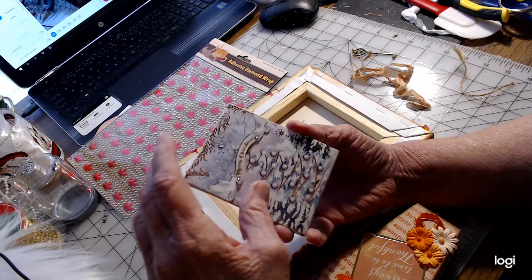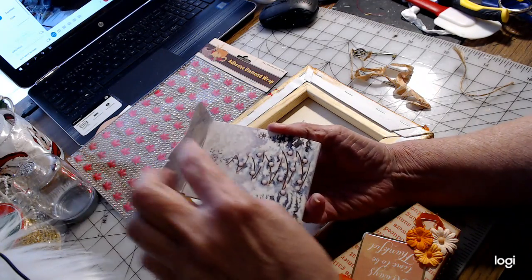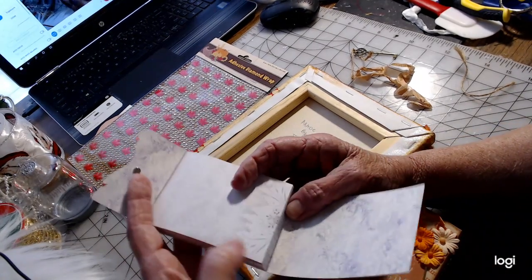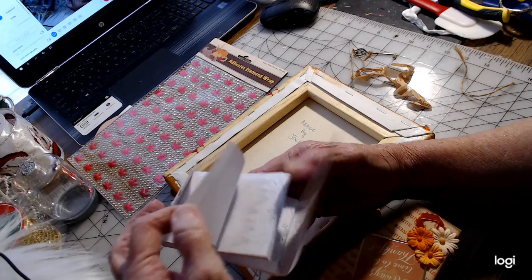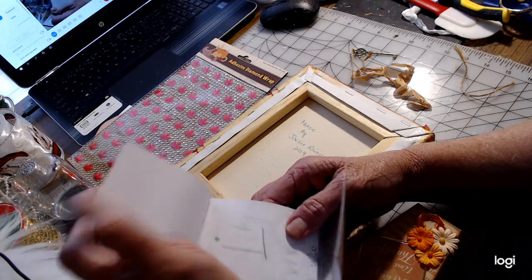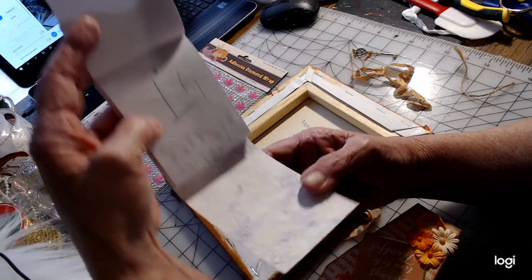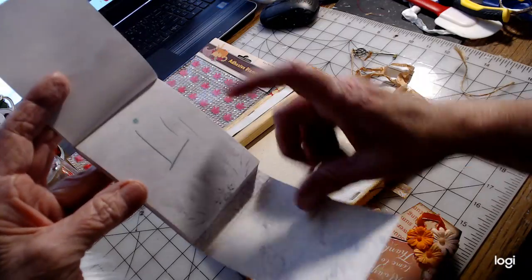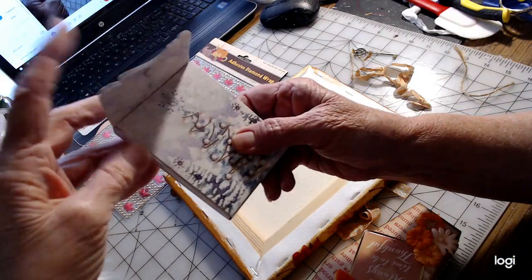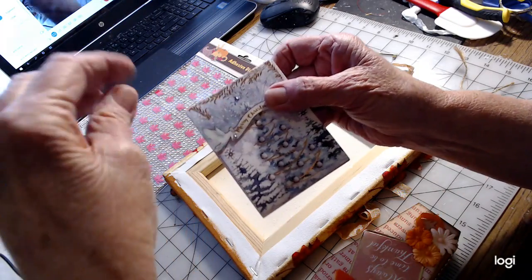Oh, it's got a magnetic closure, little diamantes on there. Look at the Christmas tree — it's beautiful. Love the Christmas tree. And then we have little notepads, which I write lots of notes. This one is already telling me — I think it says hi right there. Thank you so much, it's absolutely adorable. I will use these because I use a lot of notepads. I don't know why, but I write a lot of notes.